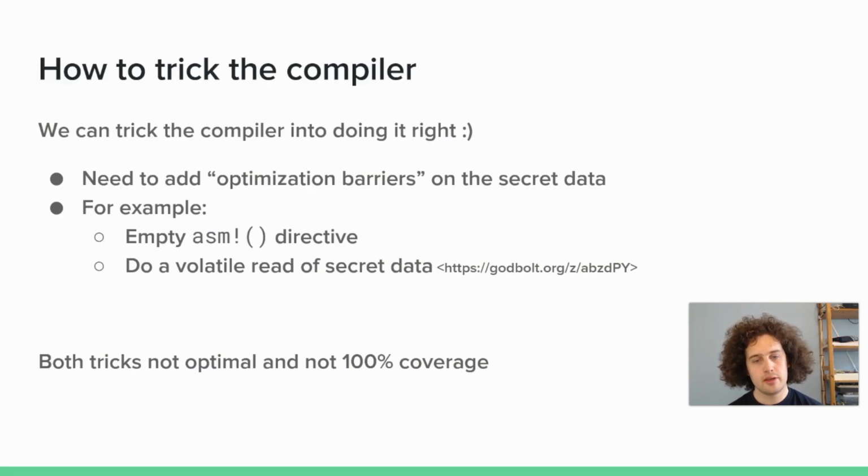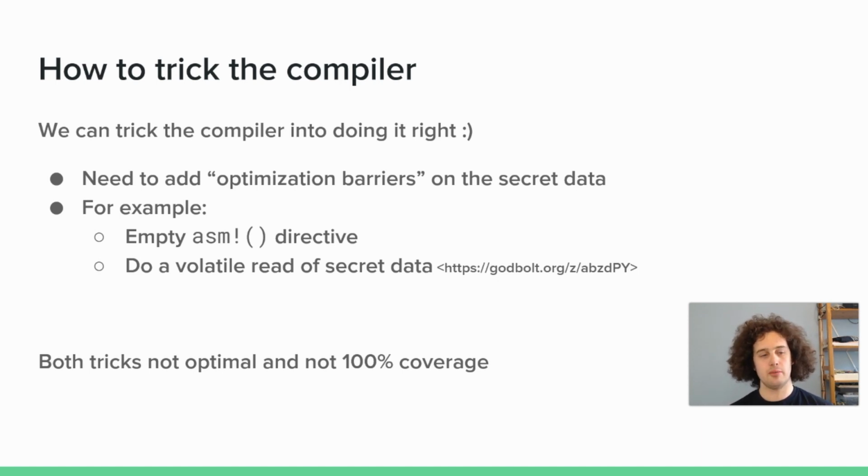There are a couple of ways that we can add optimization barriers, and the first example is adding an empty assembly directive. So what we do here is we construct an assembly directive which takes this mask value as an input and also takes this mask value as an output. And then LLVM is not able to reason about what happens inside of that assembly directive. We know that nothing happens inside that assembly directive, but LLVM cannot reason about that. And because it can't, it will keep this mask value completely intact.